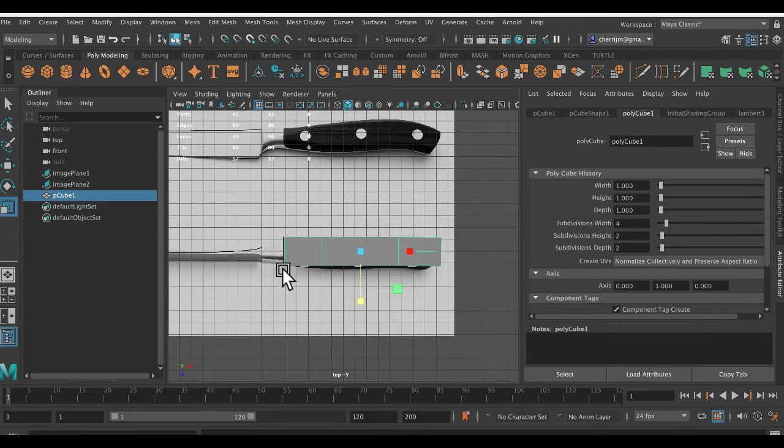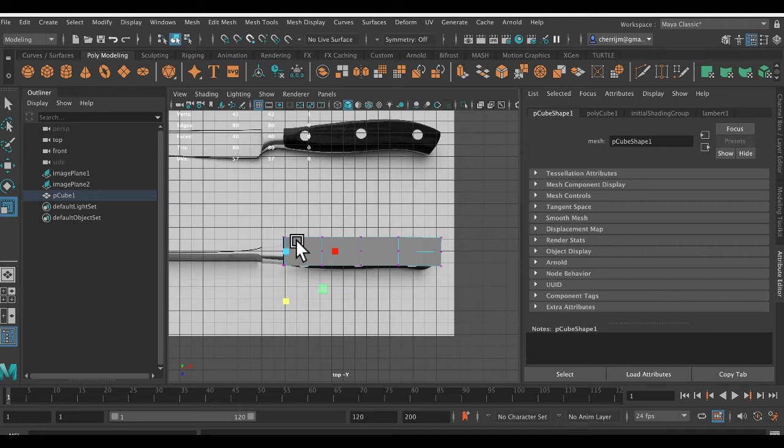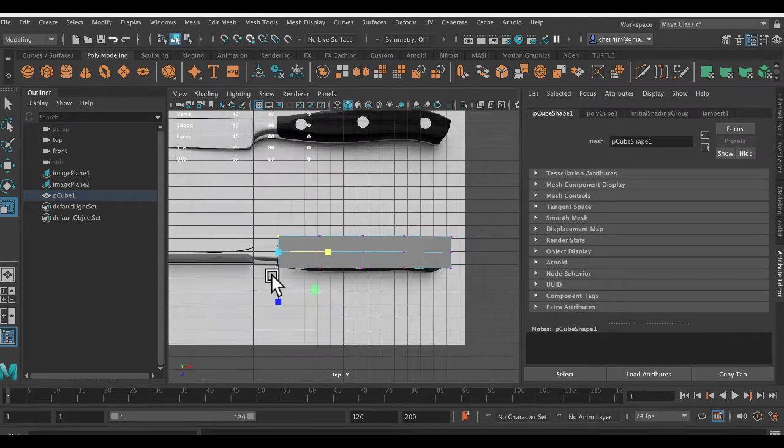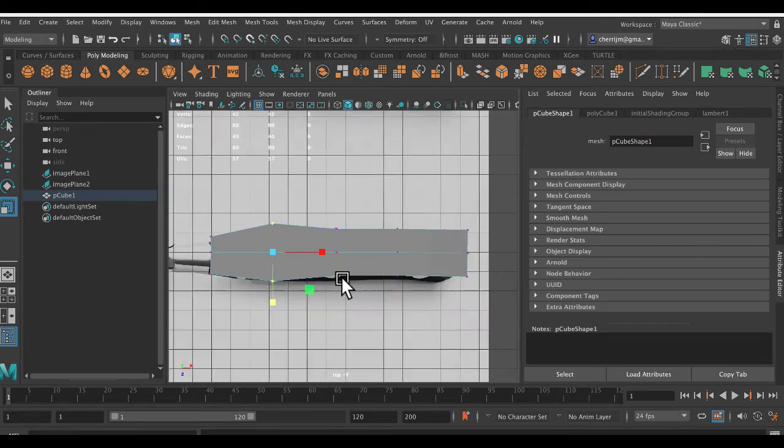Well, I think, kind of over here, if I'm in vertex mode, I'm going to scale these because they don't look to be perfectly aligned. Boop, now they are. But if I'm in my top view, I'm going to grab these and move them in because it's going to get thinner as we go towards the blade. You can, instead of moving vertices, scale, and I'm only going to pull in this blue, yellow one down here, it's making it thicker or thinner.